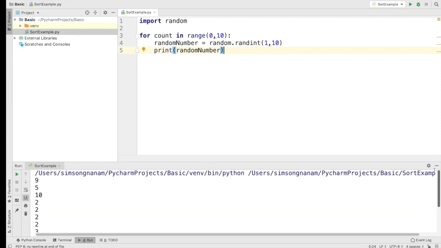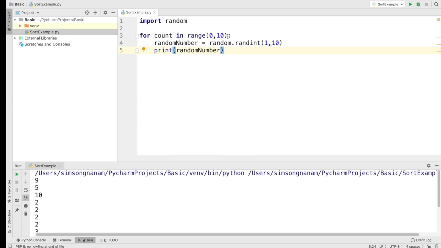The next thing for me is, if I'm learning how to sort numbers, I don't want to just generate 10 numbers. I want to generate something a little large, but not too large. So why don't we generate like 100 random numbers?